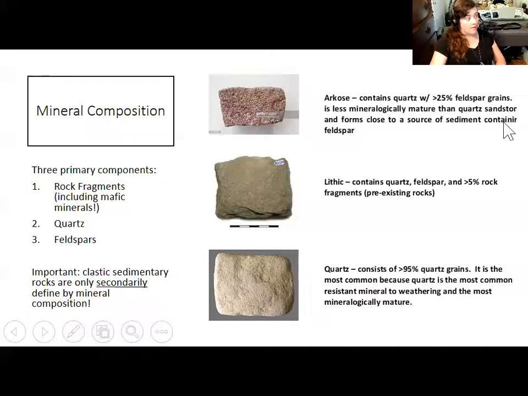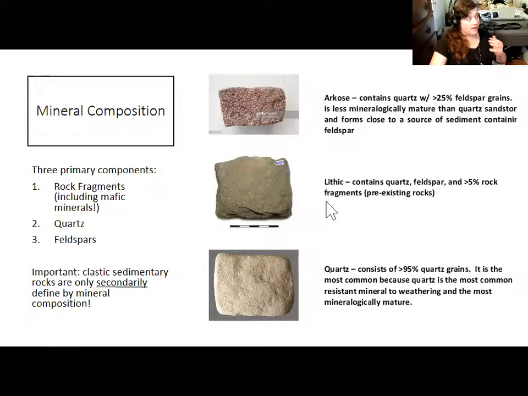Good guess. You have to be careful sometimes with telling whether you're looking at rust staining or whether you're looking at pieces of orthoclase feldspar. Orthoclase feldspar is the pink feldspar that you've looked at in the past couple of labs. There's also something known as a lithic sandstone that has quartz, feldspar, and then about 1 in 20 grains will be fragments of pre-existing rocks.